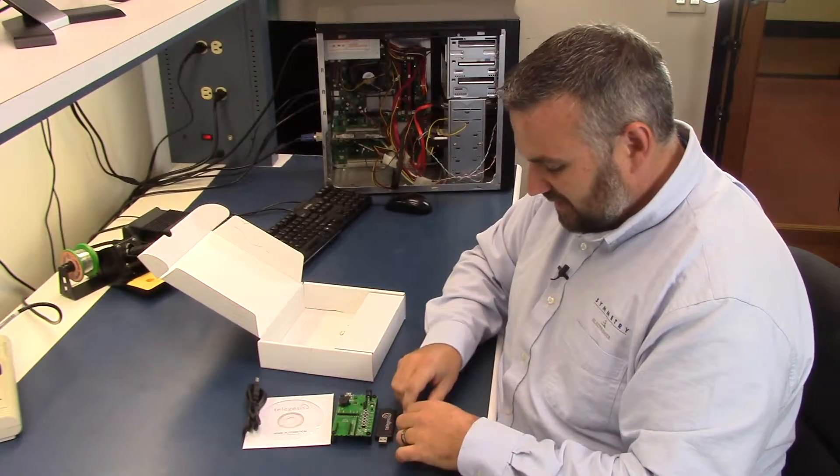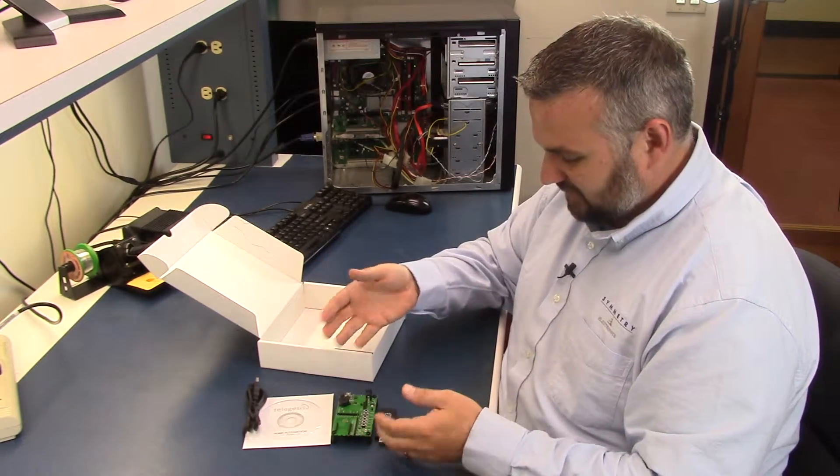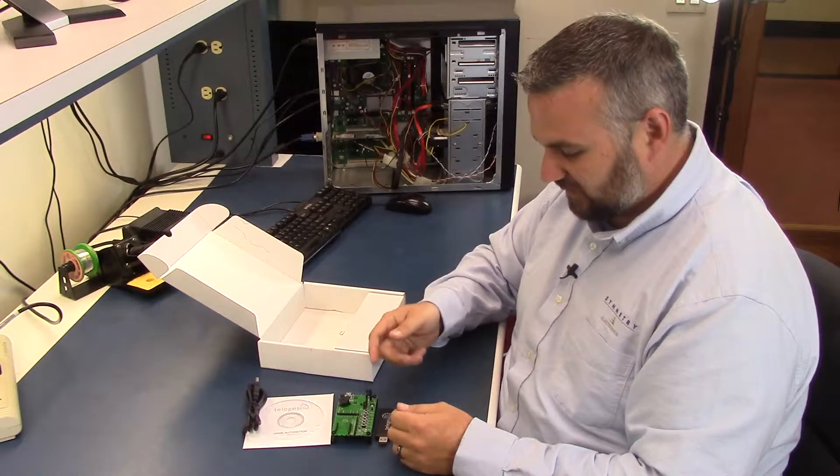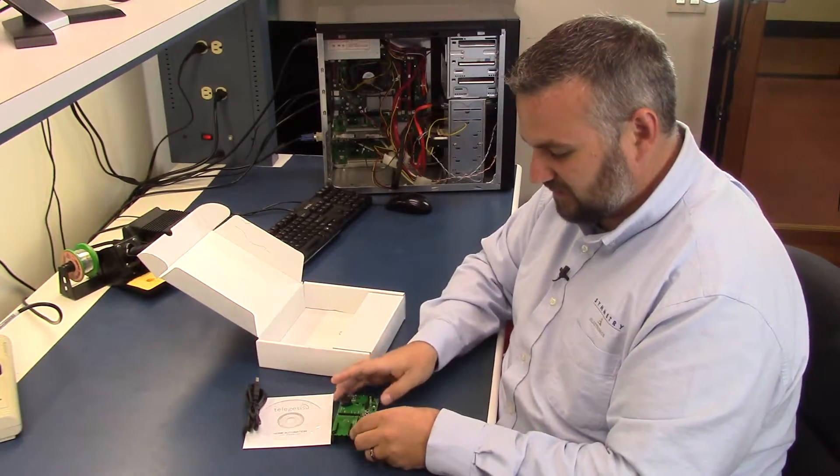So as you can see, if you're using a Zigbee design, you're in home automation, which is going to be big in the IoT world. This type of kit is going to be great to get you up and running quickly, get your project going, and get you familiar with Zigbee and the Internet of Things.